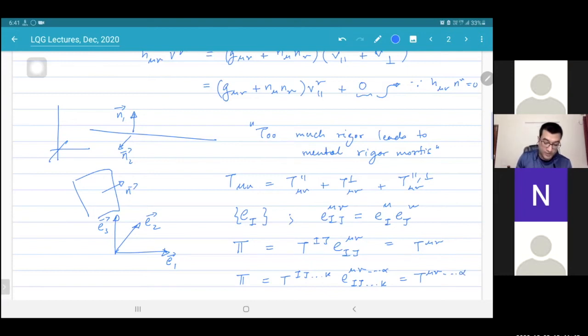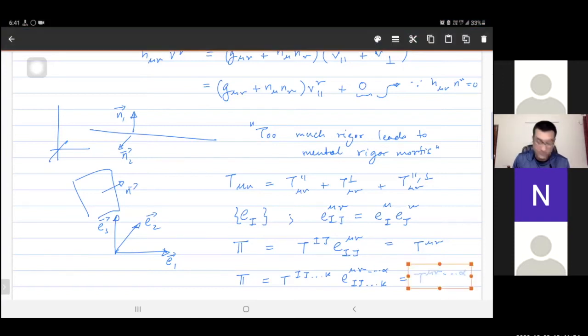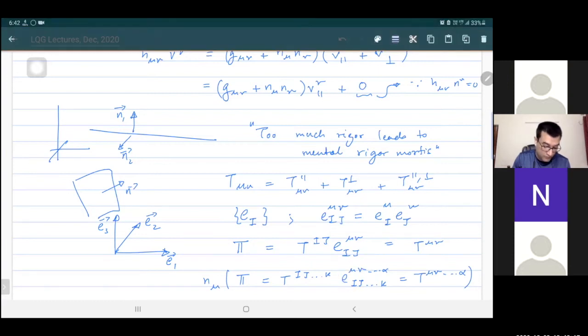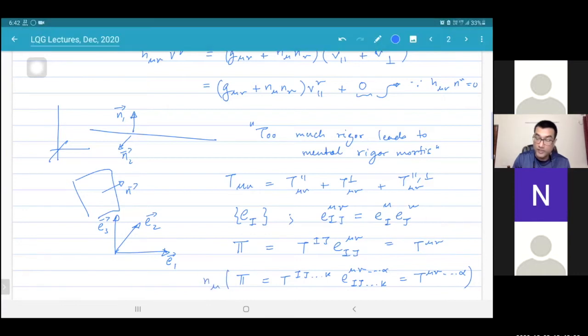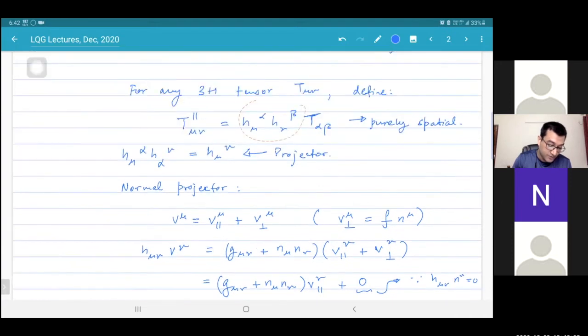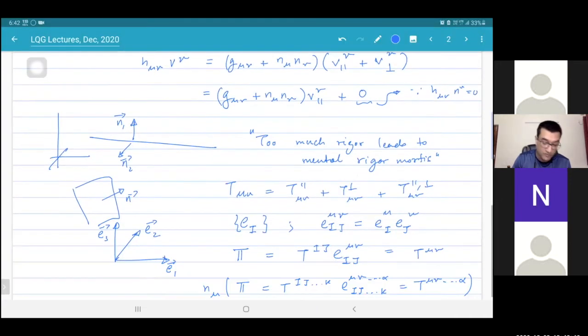Right, I'm just doing this to illustrate to you that for any arbitrary tensor with any number of space-time indices, you can always write this tensor using this procedure, right? And then when you contract this with n mu, all of those tensor vectors which are normal to n mu will drop out. Then you'll be left with a purely spatial component. So that's what this H does. That's why you need multiple copies of H in this way. I hope that this point is clear as to why you need multiple copies of H.